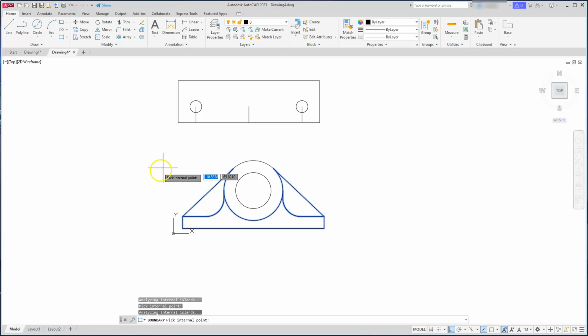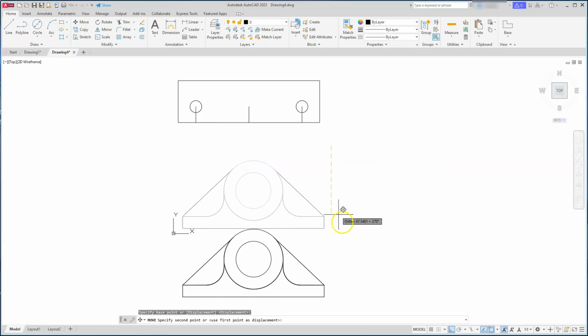And I wanted to see if it's going to let me do all of these as individuals or is it going to group them as one. Go ahead and hit enter afterwards. And now you can see that when it creates the boundary command, I have these 3 individuals. So I'm going to select those 3. And then I'm also going to select my 2 circles in the middle. And then I'm just going to move these down here.